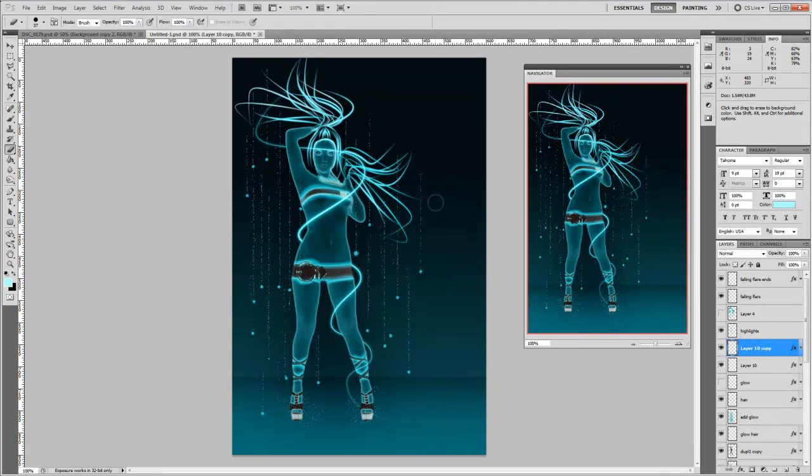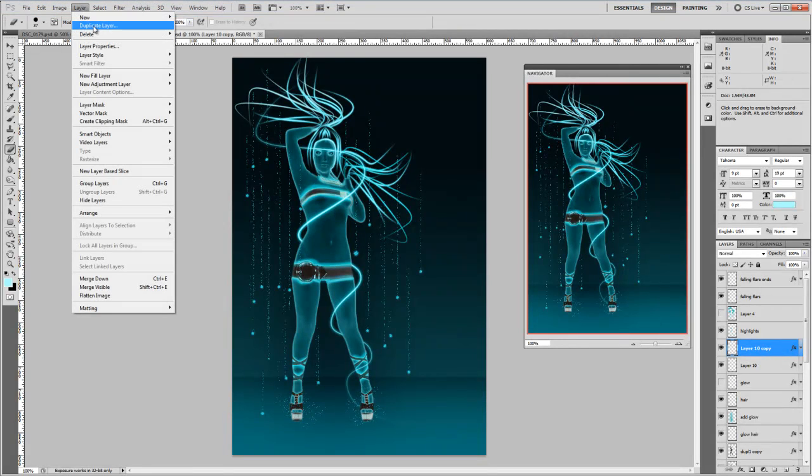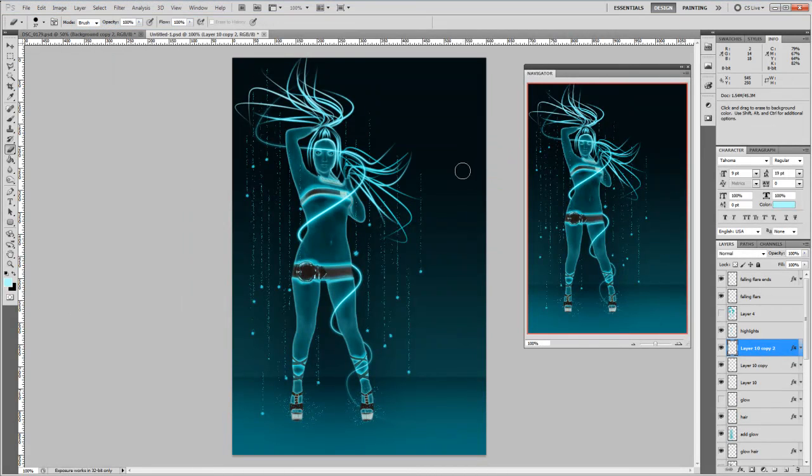Okay. And if you want an even brighter glow, you can actually take that layer, duplicate it once more, and there you go.